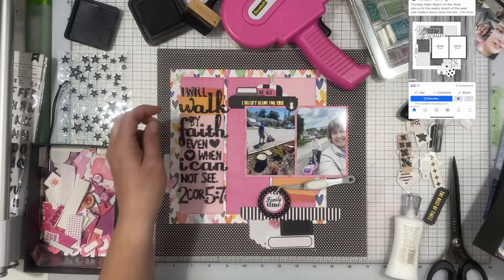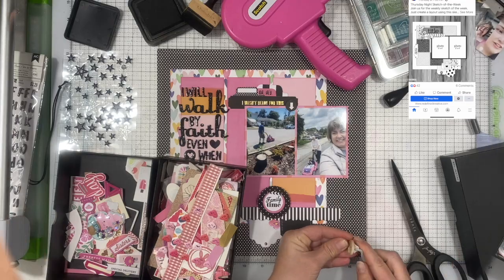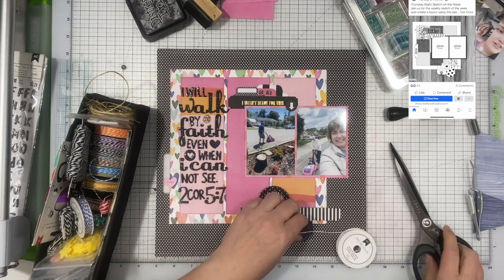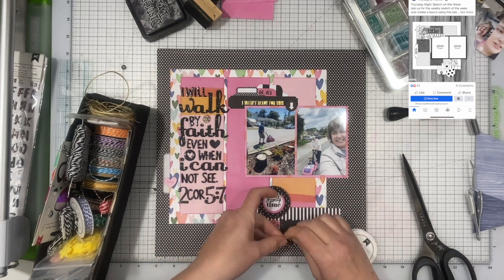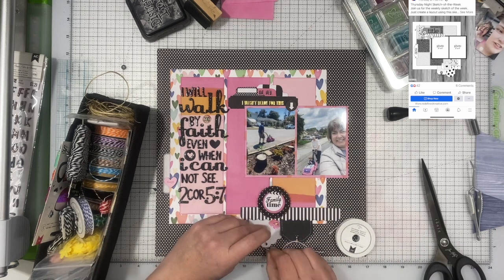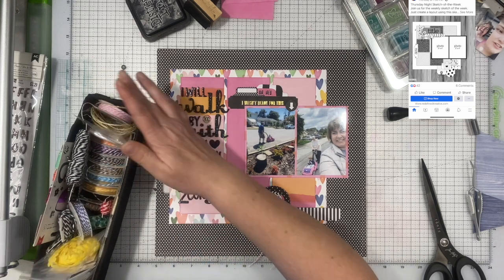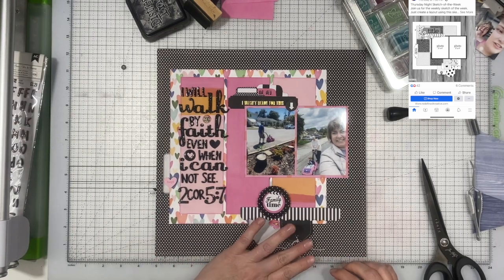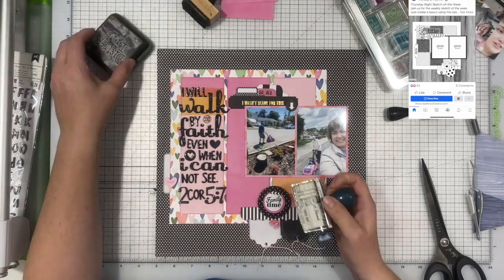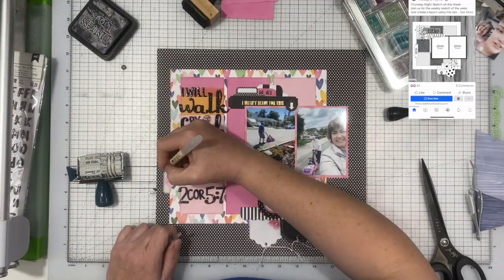And then I found in the pink stuff this Valentine heart. It's one of those hearts that I guess they're called conversation hearts. And it says hugs on it, and I thought that was perfect because, you know, hugs are comforting, and I think we all needed a little bit of extra comforting and a little bit of extra grace during all of this time. So I am adding some pink and white baker's twine to the tags that are sticking out at the bottom. And then I've got my date stamp. I'm going to stamp that down, and I'm pretty close to the end of the layout.